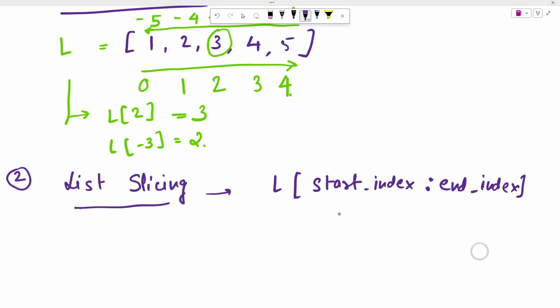To retrieve any set of elements from a list, you can use this syntax where you have two values, a start index and an end index.